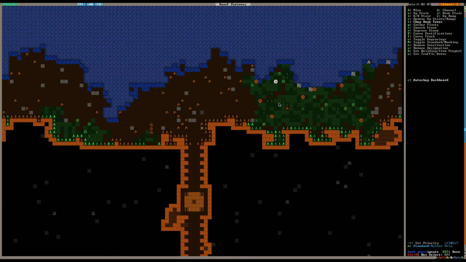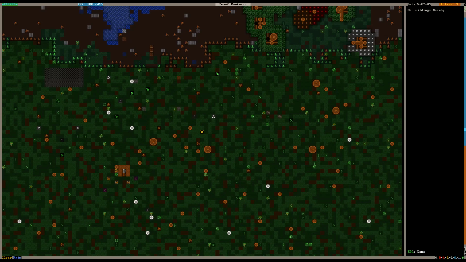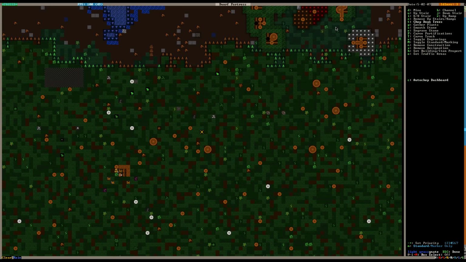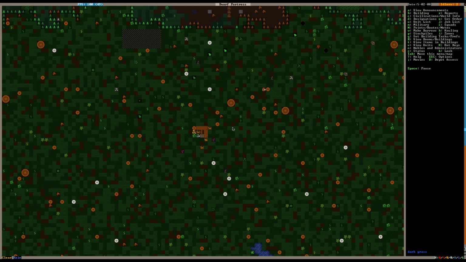For some reason, it wasn't letting me mark it. Maybe is it because they're already marked? Maybe. Huh? That's awful strange. I don't know what's going on there. Whatever. Let's designate some trees to be chopped down up here. There you go. Get to work. Chop, chop. Make it happen.